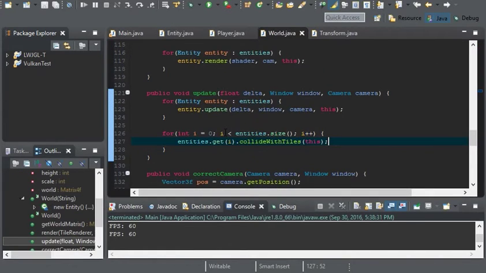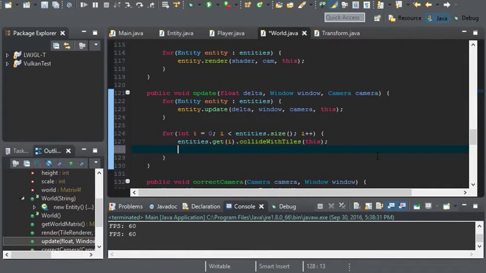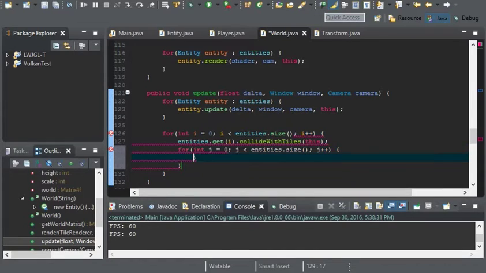So in the world class, in our for loop where we collide with the tiles with each entity, we're going to add another for loop. And in here, this is where we will collide with other entities.